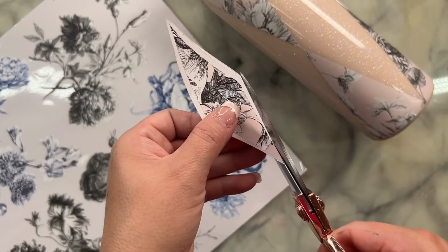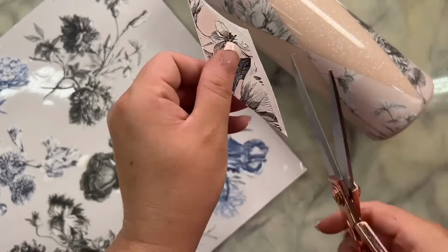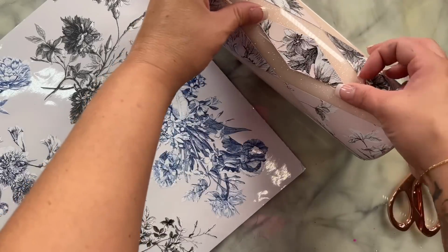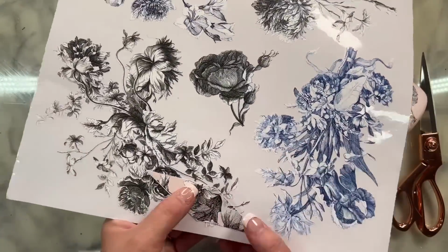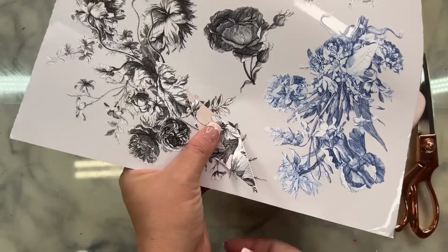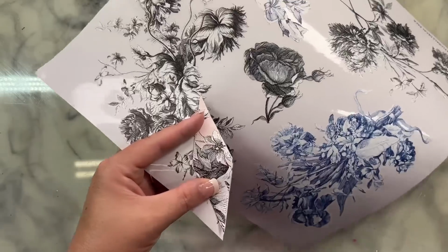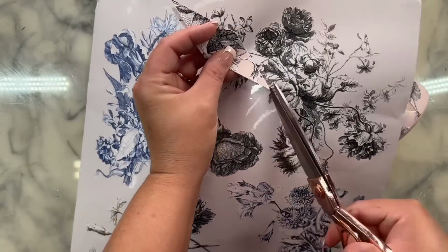Next, we're going to take that diamond that we had cut from our vinyl earlier, if you remember, and I'm going to cut all the extra backing paper off so we have just that true diamond shape. And I'm going to use that as a little hand template to cut out the same diamond shape from the transparent decal sheet that is included with this vinyl pack. That way we have some diamonds that are the opaque vinyl, and then the diamonds inside show that beautiful toile pattern, but also show the glitter inside as kind of a window, which I thought was a fun little detail.